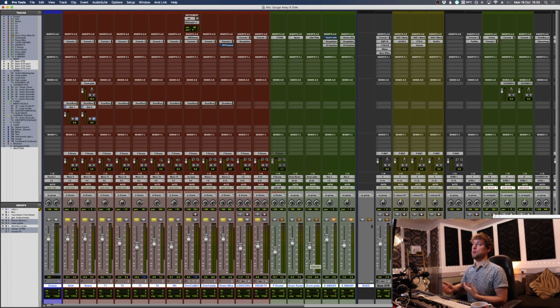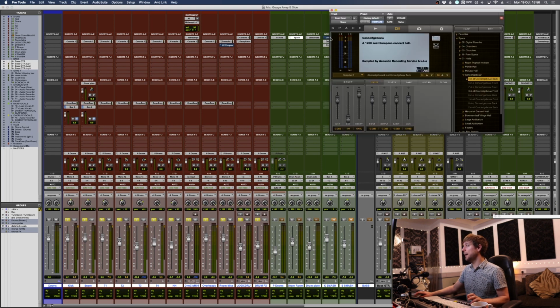Original drums, and I've gone through and augmented the drums with Steven Slate Drums. I really like it. It sounds really, really cool. And the other thing is I've got a room mic, which I'm using Space on. I was going through and just cycling through some different room sounds. The one I chose is the one I thought sounded the nicest on the day.